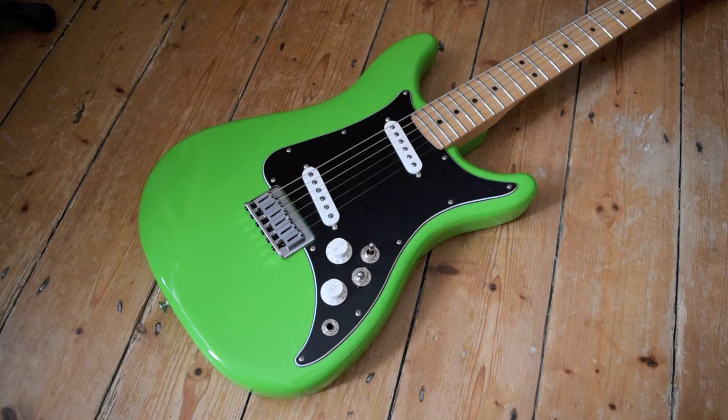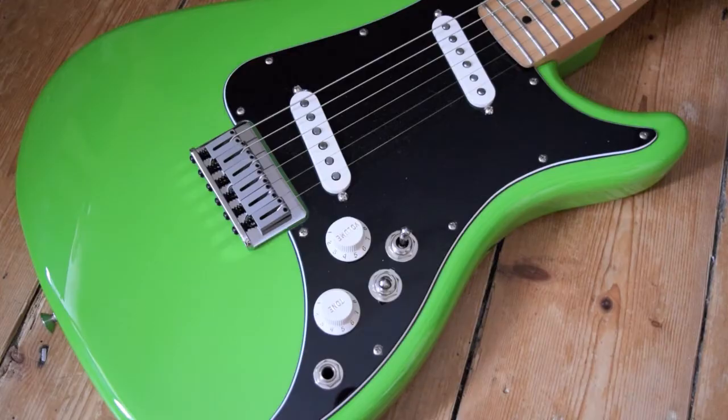Out of the box, the action was very high. The neck needed a truss rod adjustment. It was a bit too bowed for me. The pickup height needed to be adjusted slightly, and the intonation was way off. But other than that, it's fine. The strings you get with them, I think they're 9s. These feel a bit heavier, I'm not sure why. I haven't changed them yet, but they're terrible. Very, very poor quality.